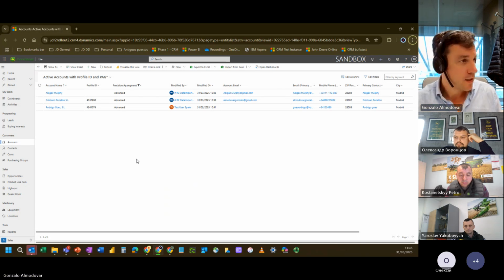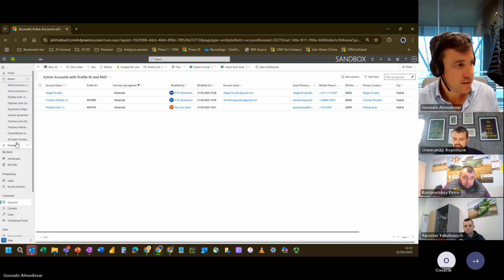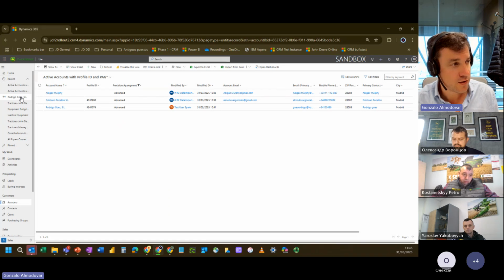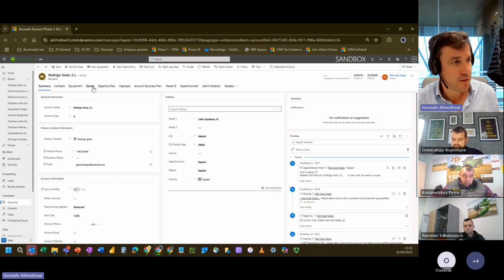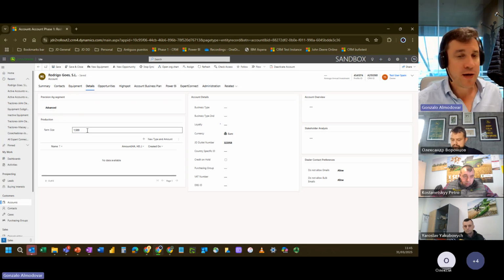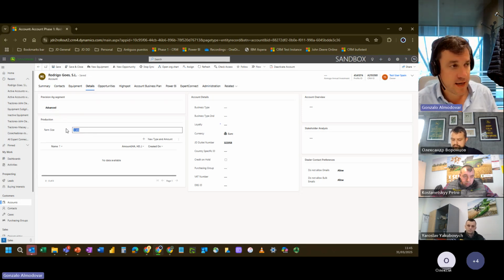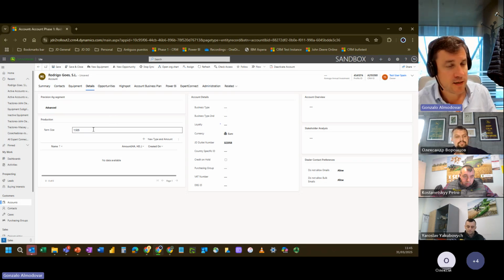Good. Let me go back again to Rodrigo Goes. You have on the left-hand side the recent area. These are the areas I've visited before, so I can jump straight to Rodrigo Goes here, and this is bringing me to the details. There we go. I already included when I was creating the farm size. I can always modify that if needed. Maybe I'm visiting this guy next year and it's moving up.